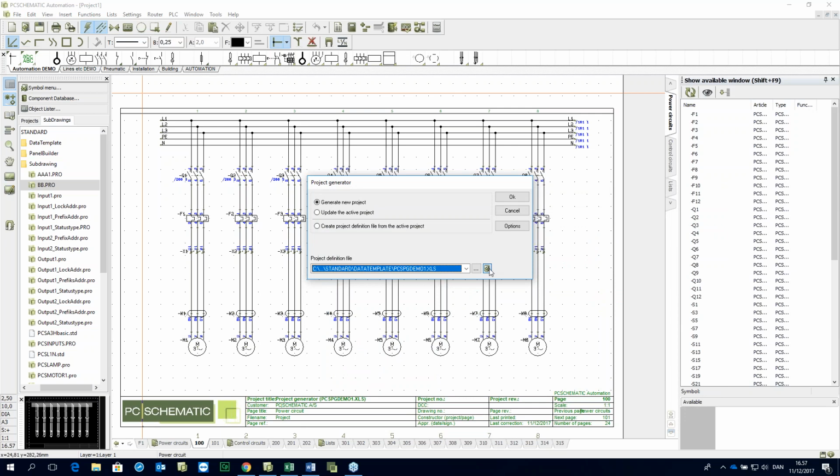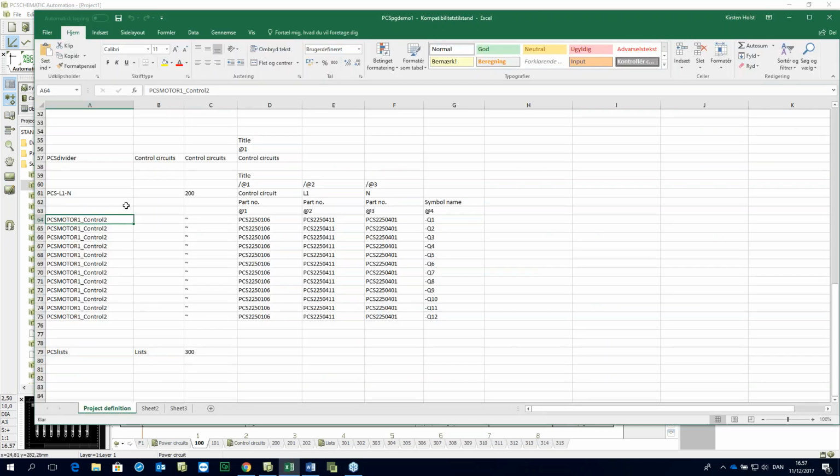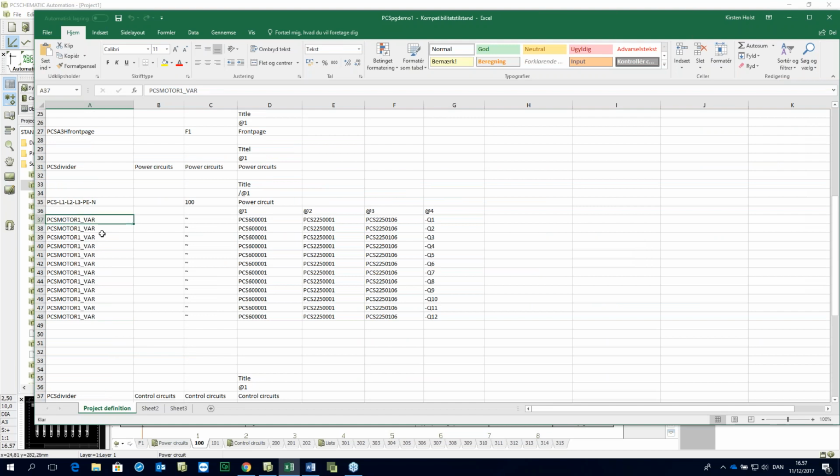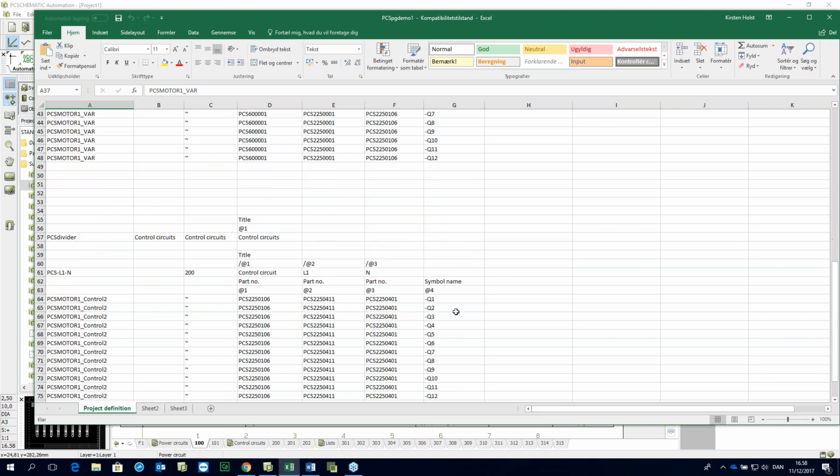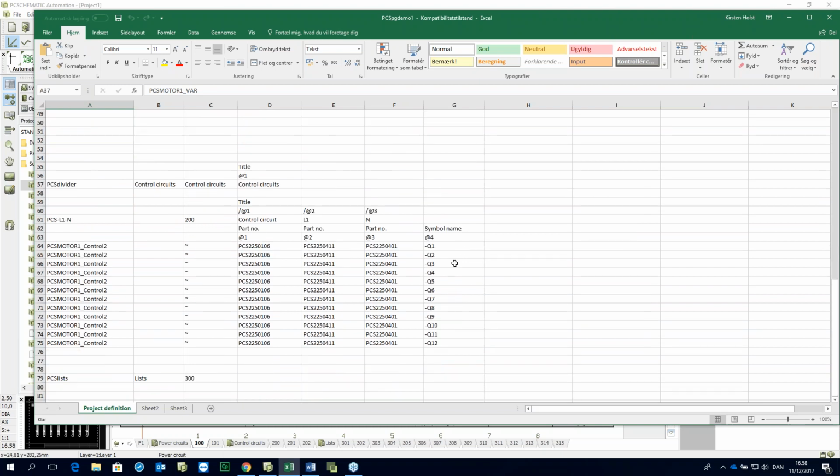If you go into this one and have a look, you can see that up here I have this demo, this sub-drawing file. There's a template in here. There's my sub-drawing file, and then all my variants here have been spelled out more or less. And this is also the reason why the name was a variable, because in that way it's possible for me to control the name of the components that are on my power drawing and in my control drawings. So that's the reason why I put the name up as a variable as well.